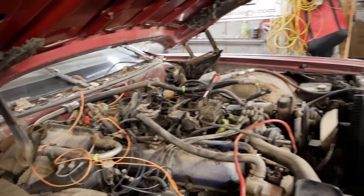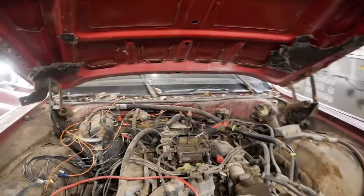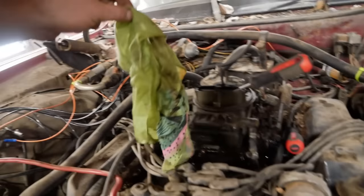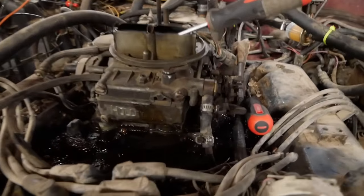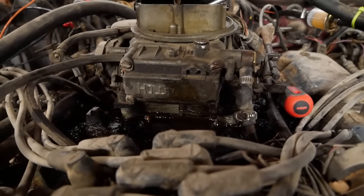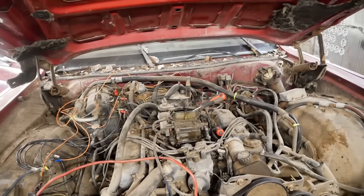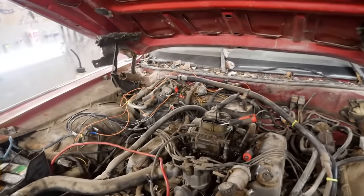Well, I guess we'll test that some other time. I think that accelerator pump has reached its point of no return. It will not squirt enough to run this thing. Now we have a giant fireball waiting to happen. I think I can get away with probably just throwing a pump in it. Let me pop it off of there and see if I got one.